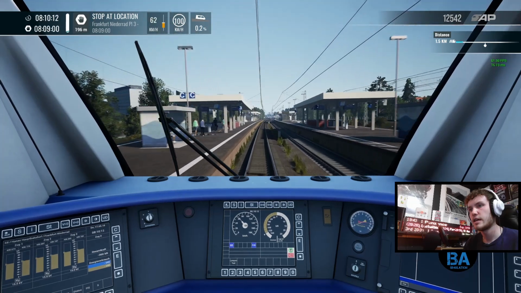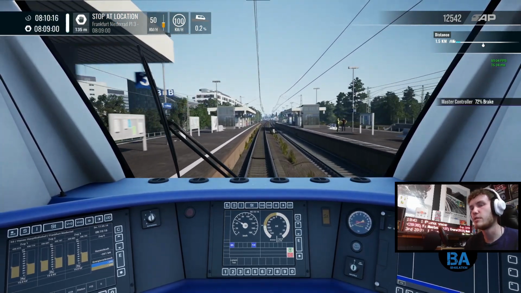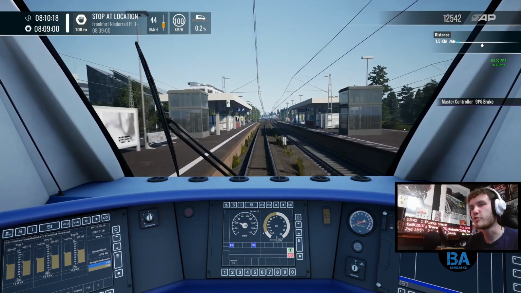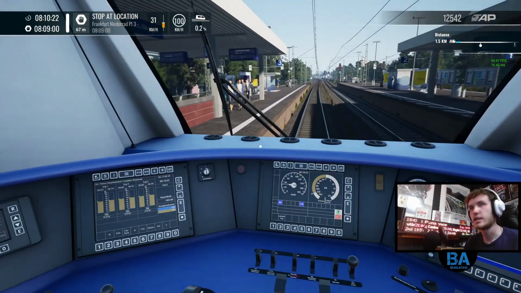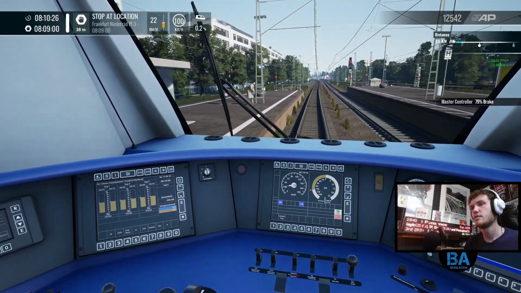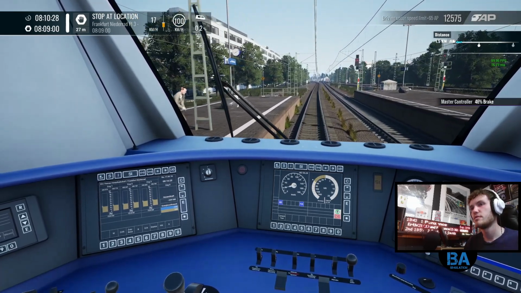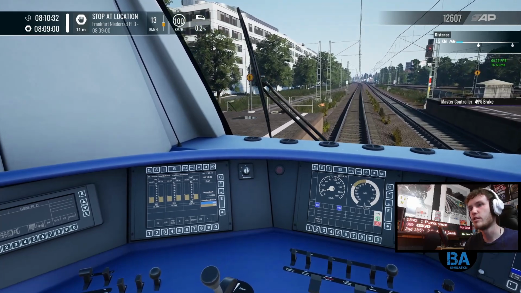Down to the end again. And coming in quite quickly here, but again we are an S-Bahn train, so I suppose heavy braking, etc. is to be expected. I think one of the elderly NPCs there as well.